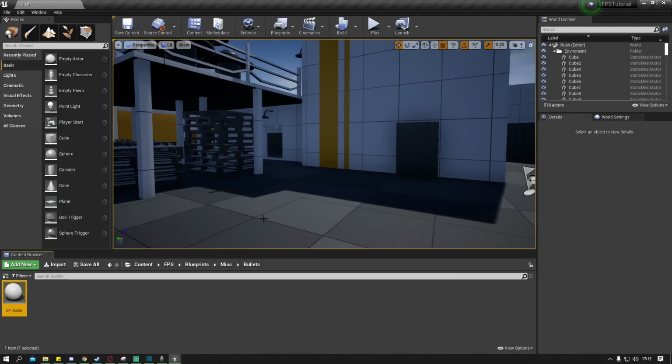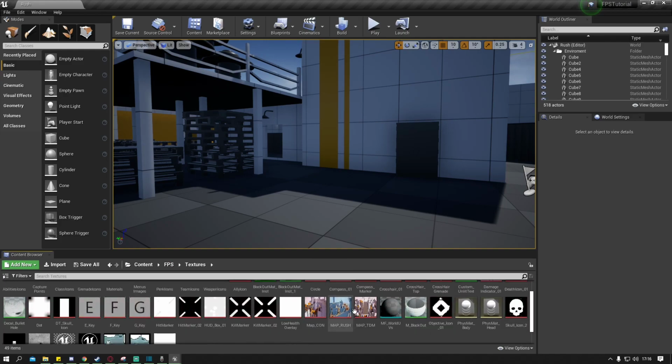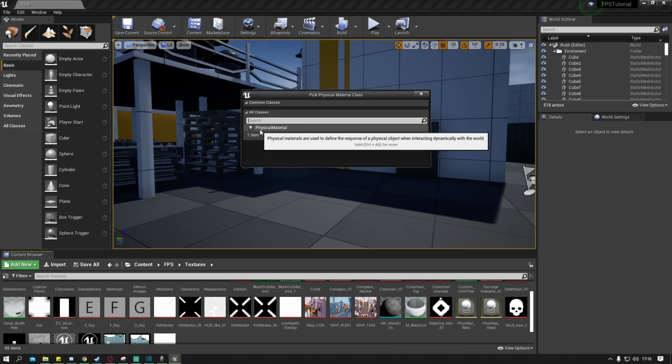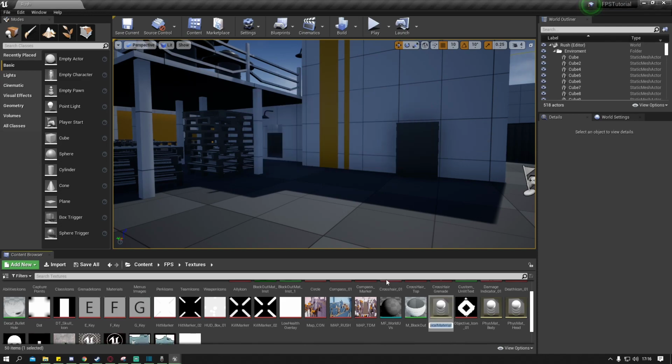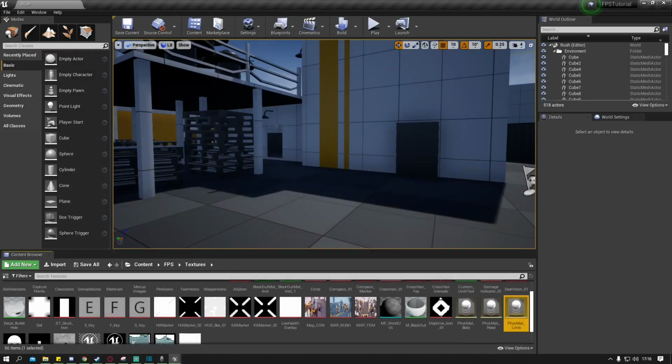So let's go and create the physics material. So let's head to the textures folder. You'll see there's our body and head materials already. We're going to click add new, go to the physics section, physics material, click this base physics material here, select, type in a name. I'm just going to go for physmat limb. Let's open it up. We can leave all these values basic. As you can see, the surface type has got body, head, and default. We don't have a limb option. I'll show you how to add more options.